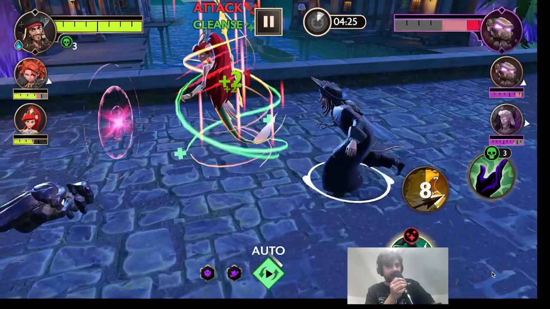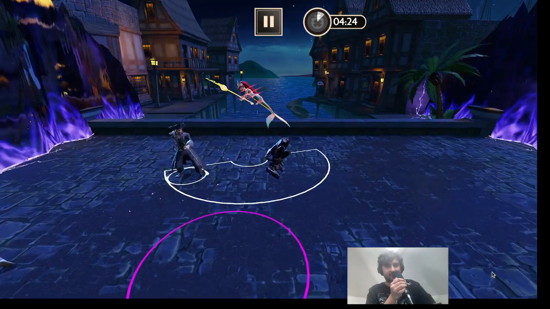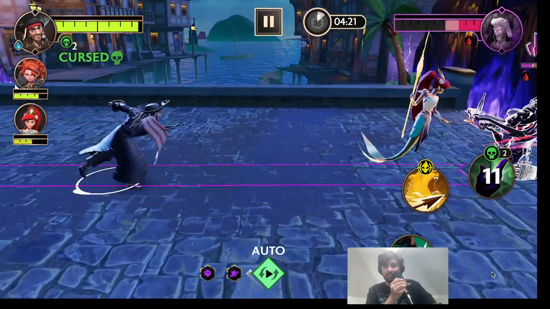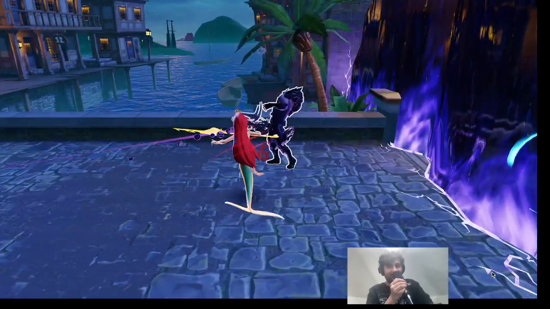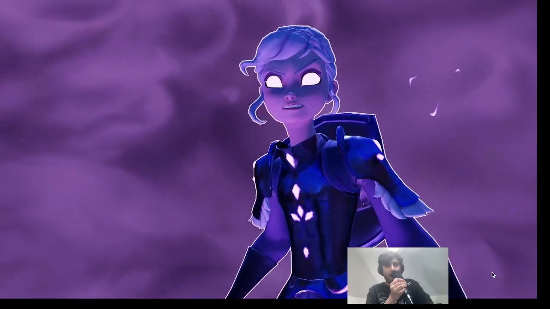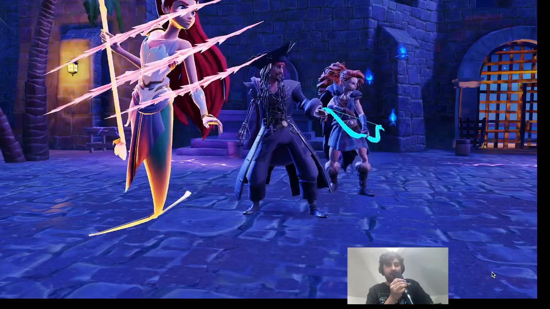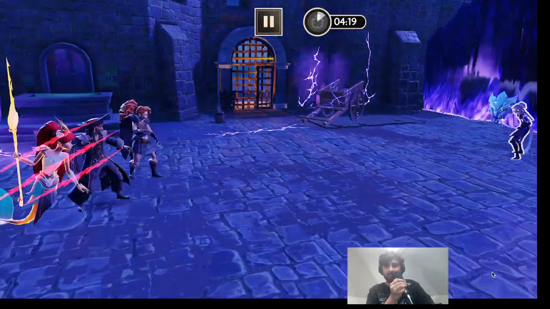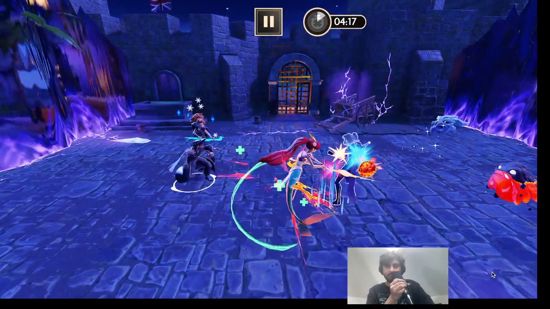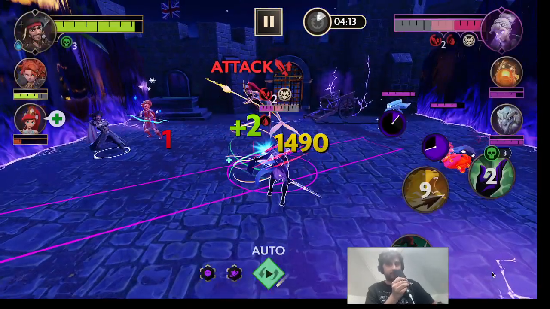So we got a Jack Sparrow on the enemy team too. Holy shit. The fuck is this dude? That fire snail thing kind of looks like a Pokemon Slugma.